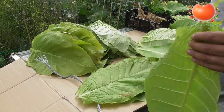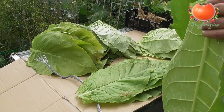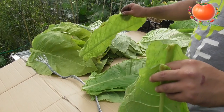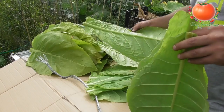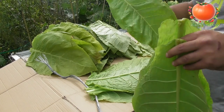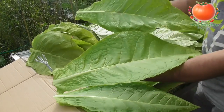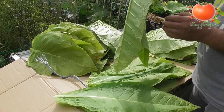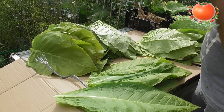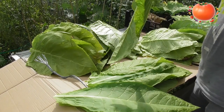Now you have to select about 6 leaves of similar size, 6 to 8, depending on the size of the leaf. You shouldn't put in more than 8. Like, these are two of similar size, so I'm going to put both top side like this, so they don't touch each other. They won't get mold.